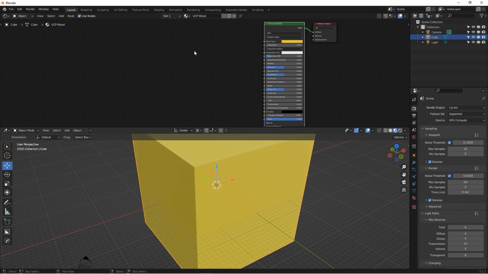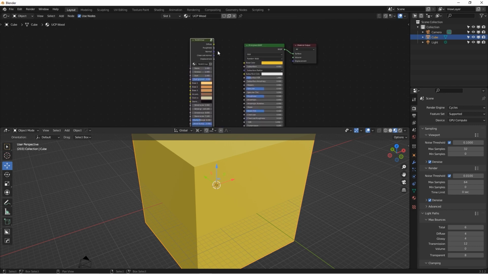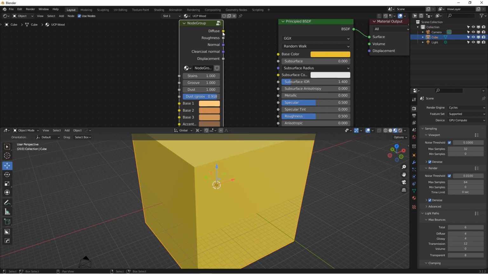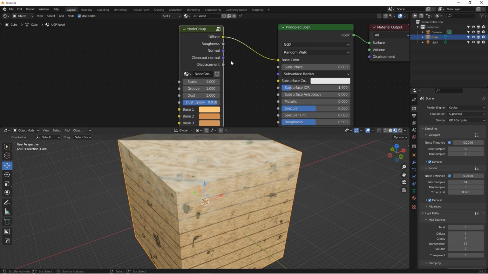So I need to import that UCP Wood node group into here. Usually a node group I kind of call a shader depending on what it does, but whatever. So Shift A, go down to Group, and there it is, node group, which is totally not named appropriately. And here it is, beautiful, lots of cool options. It gives you all the outputs. So let's connect diffuse, which is color, there. Awesome, already looks great, but we're not done.